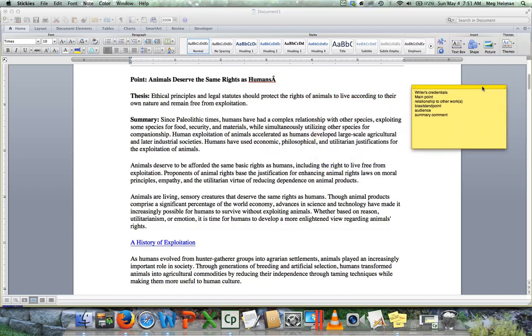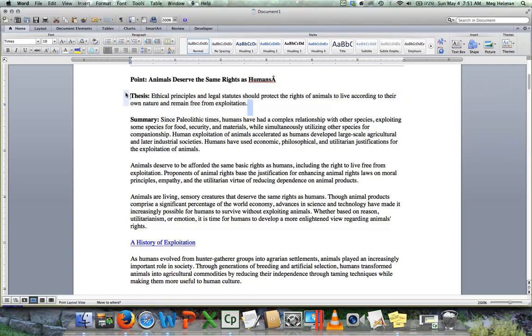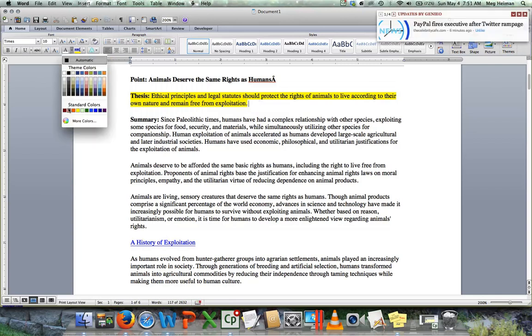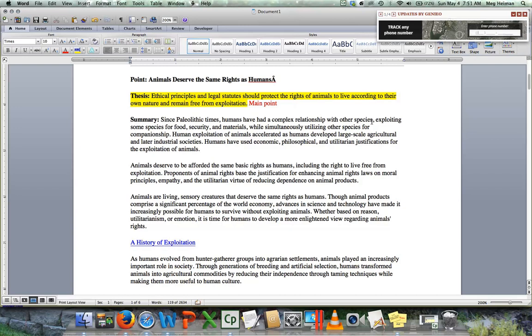And so this thesis is the point that the writers are making. And so I'm going to go ahead and highlight that. Oops, let me go back and fix this. I'm going to highlight that because this is something for me to note. And again, this is the main point. And so just again, to give myself a little bit of a heads up here, I'm going to type that in. Here's the main point that the writers are trying to make. Let me get rid of this distraction over here.